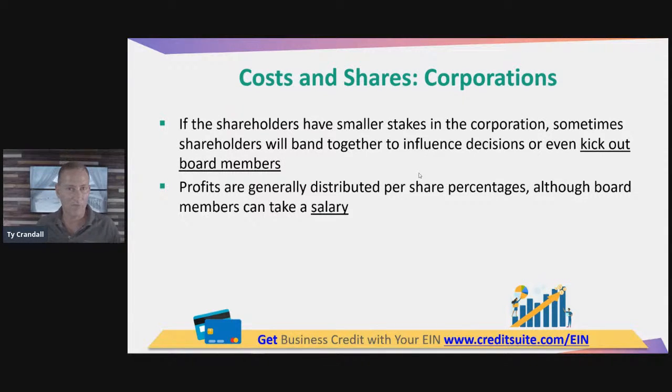If I do $100,000, I take that out in profit, and that gets distributed to shareholders, and I have 50%, and somebody else has 50% ownership, well, then we both get $50,000, right? If I have 30% ownership and somebody else has 70, well, then I get 30 of that 100, and they get 70. So a shareholder agreement determines what percentage of the profits stay in the business and come out, and then it's typically distributed based on what percentage of ownership interest you actually have in the business.